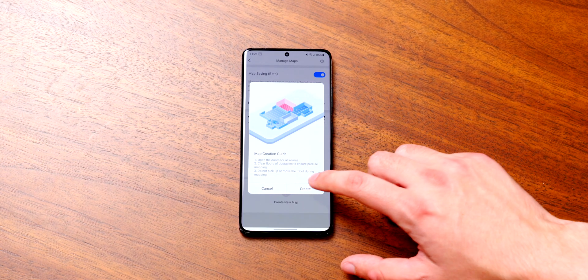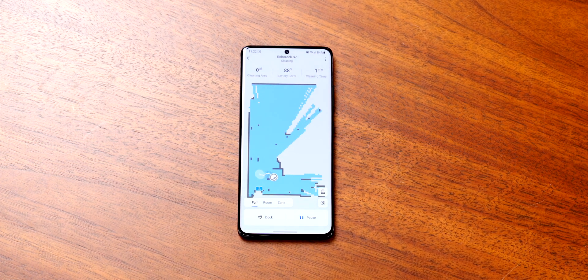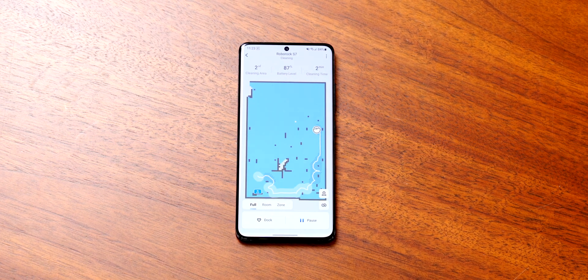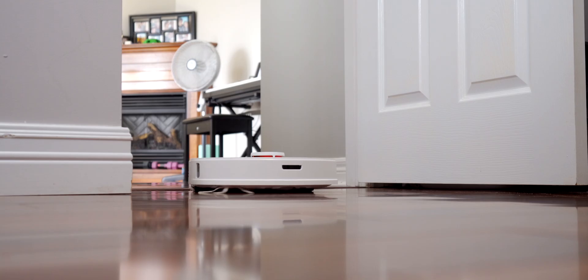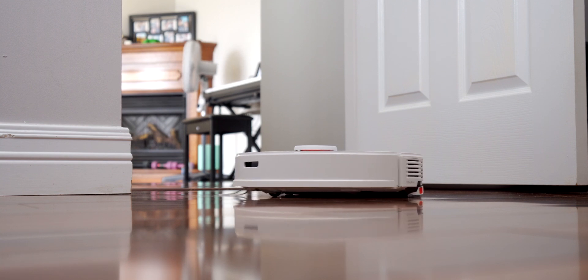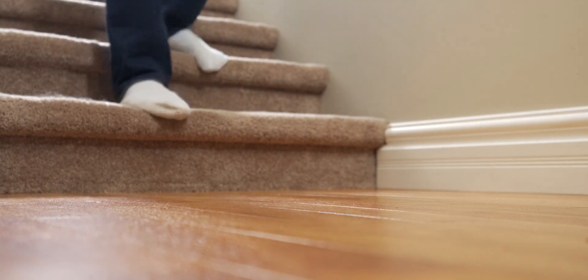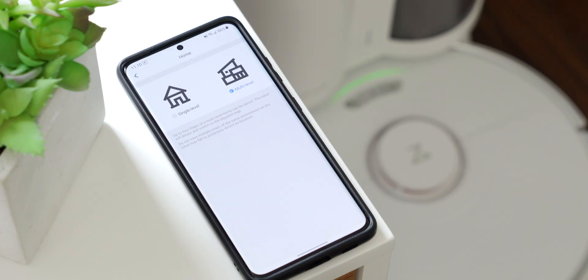The LiDAR is used to fully map out the rooms in your house so the S7 can quickly and accurately clean exactly where you want it to. As soon as you start up the S7 for the first time, you can open the app and watch as it builds a 2D map of its environment — it'll even recreate things like table legs or other objects it knows it can't pass through. On its first pass, it will go everywhere: bedrooms, kitchens, bathrooms, any room with the door open. You can also let it map multiple levels of your house, and it will know which floor it's on and where to go in each room.